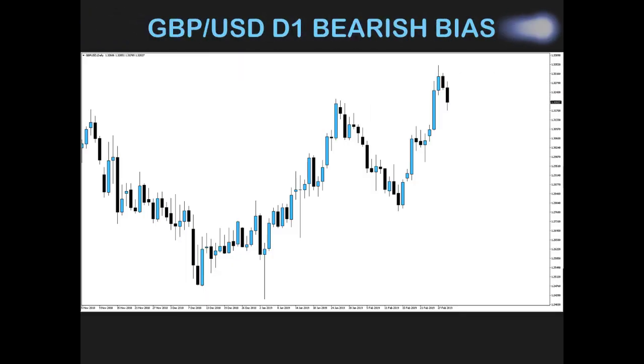Okay, so take a look here. We have a GBP USD D1 chart. We're going to figure out if this is a bearish bias for us, which you can see in the title, right? So we're looking at this 3-bar candle pattern for our swing high. This is what's going to give us our bias in this example. This is a swing high that we're looking for.